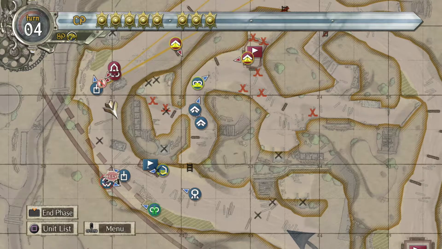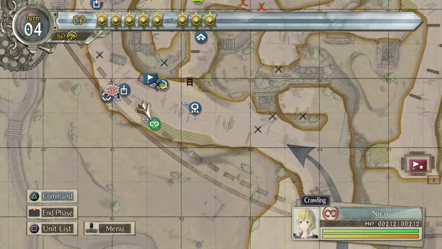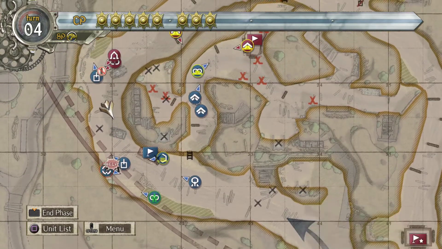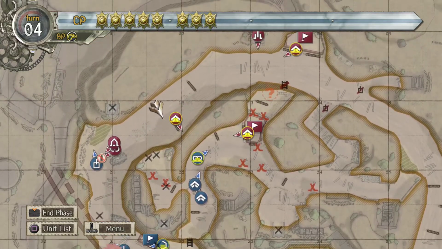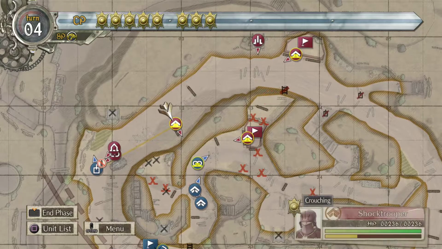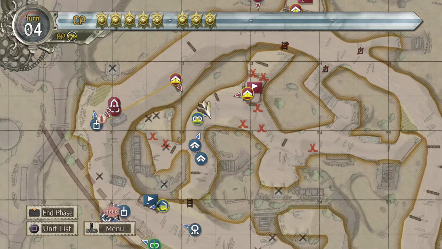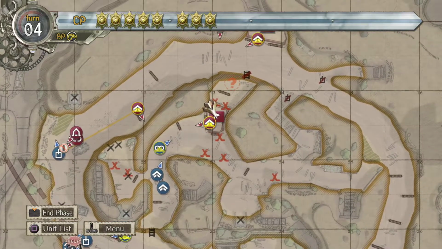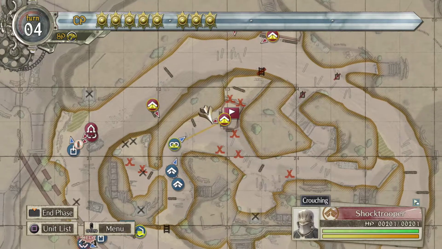Huh. Okay, so we got to pick up the sniper. The scout here can totally do that. Nico can totally pick up Kai. It's not ideal, but we can do that. I don't know why that shock trooper is facing over this direction, but that's true. We need to take this position. I don't know how we do that without getting hurt. A sniper would be great, but we don't have one right now.